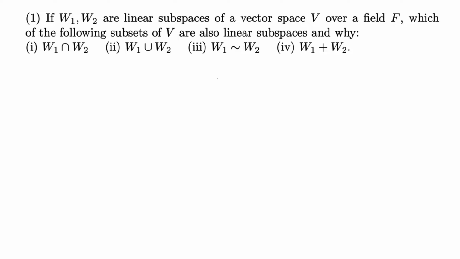Take some seconds to try this out for yourself. Then I'll give you some hints, then we'll get on with the proof. Alrighty then, for some hints, just try to remember what you need to show in order to prove that something's a linear subspace. In particular, you need to show that it's closed under vector addition and scalar multiplication, and that it has the zero vector.